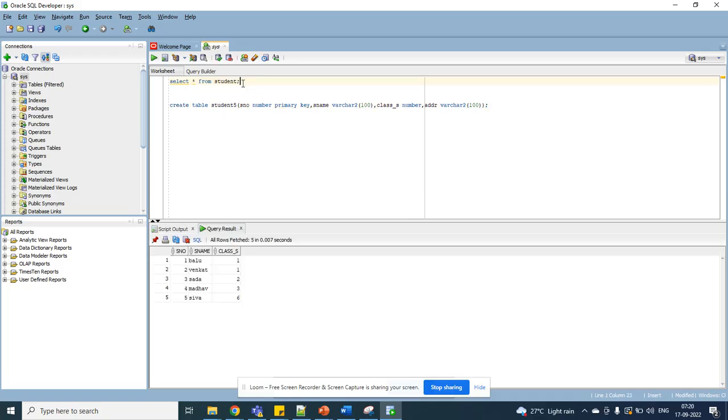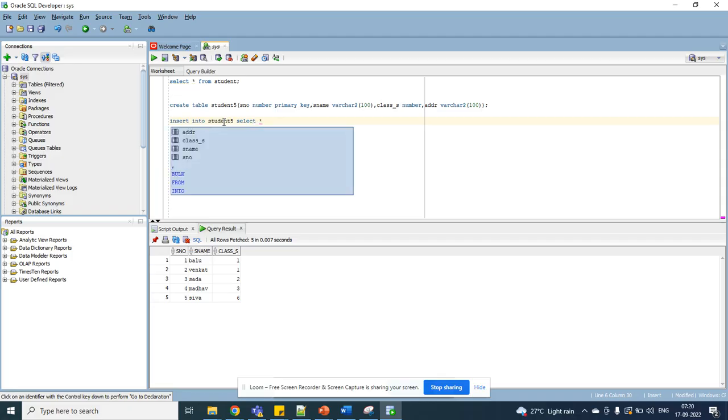We have 5 records. Can anybody tell me how I can insert the records by using the student table only? Here I have 3 columns and here I have 4 columns, but still I want to insert the records from this table only. Insert into student 5, and insert from a select statement.